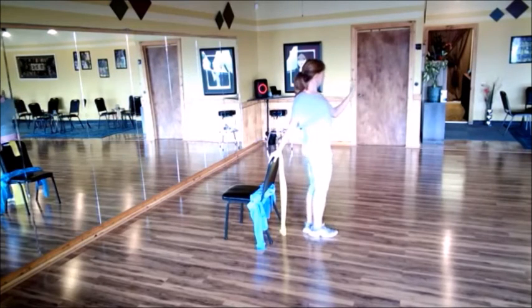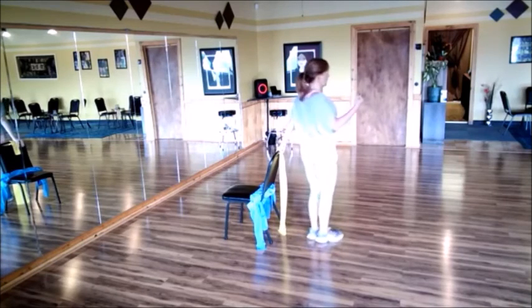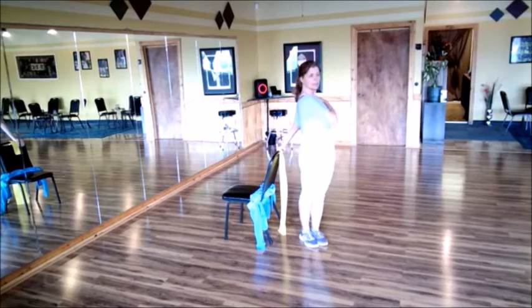Let's do the other side. So I'm just going to turn around, grab the chair. I want to keep rotating, rotate, rotate. Now take that same hip and push away. And I'm going to look over my other shoulder. Drop your shoulder blades. Allow things to stretch. I can feel my belly stretching. I can feel my chest opening out, my shoulder. A little bit of bicep, right? A little bit of neck, a little bit of traps, all the good fun stuff.